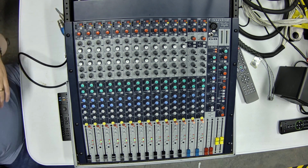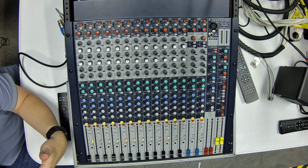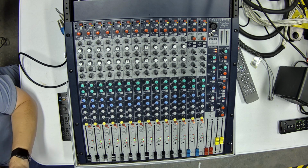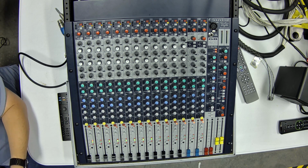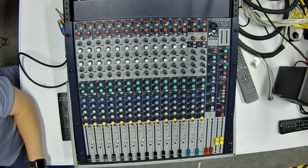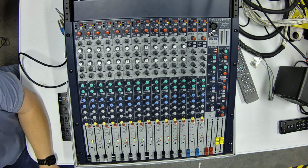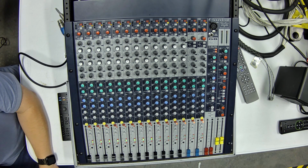Not true at all. Comb filtering is what happens when you take two complex sounds that have multiple frequencies in them and you mix them together slightly out of time. One of them is delayed a little bit, and then you sum them together, and they're offset in time. So the relative phase relationships of each frequency are all out of whack. Some of those frequencies will come together and reinforce and get louder. Some of them will cancel out and go away. And then everything in between. If you graph the result, you have these boosts and then these dips all the way along that spectrum of frequencies. It looks kind of like a hair comb, which is why we call it comb filtering.